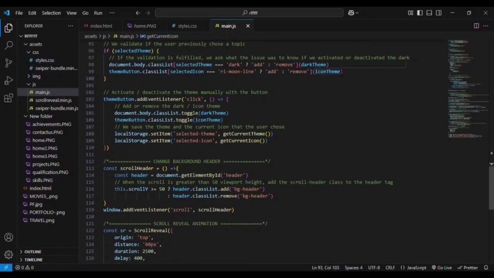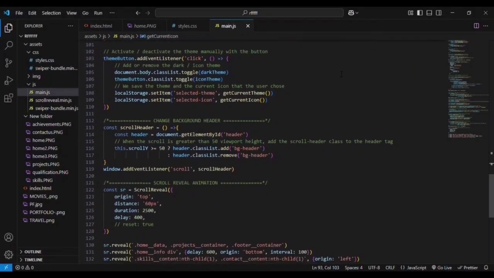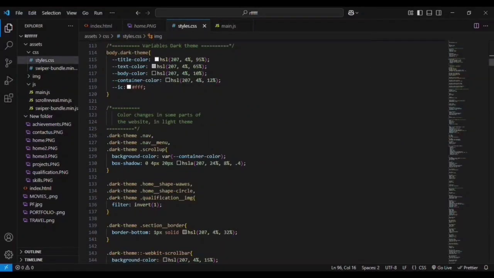Then whenever you click on that theme button, it will toggle the dark theme. The dark theme is what we have added here. You can see for the body element we are changing the title color, the text color, the body color, the container color and the icon color. This means that first we have default color values for the light theme, right?